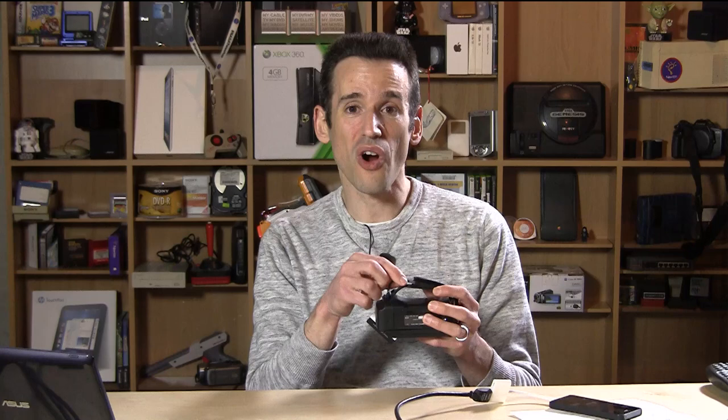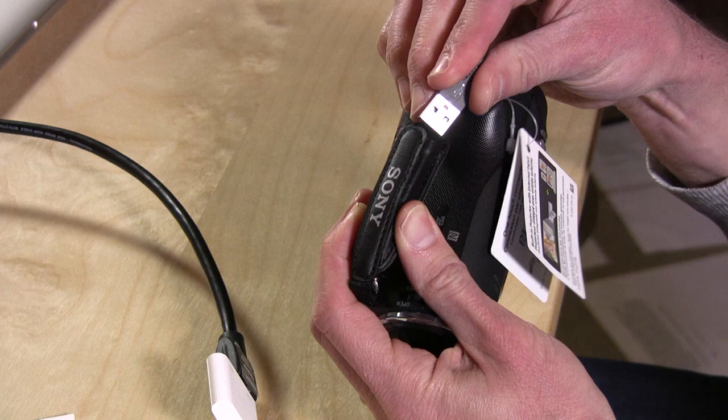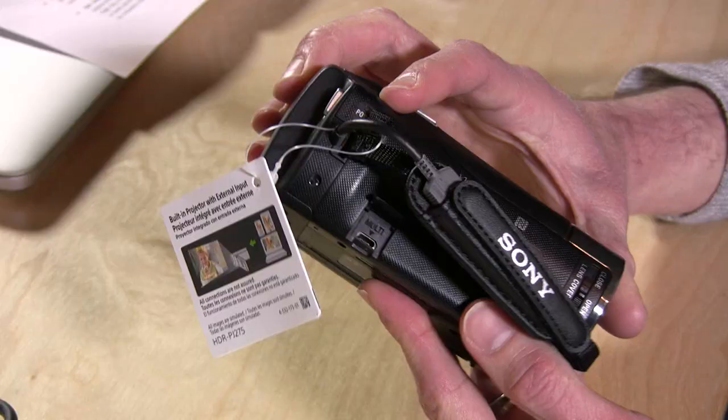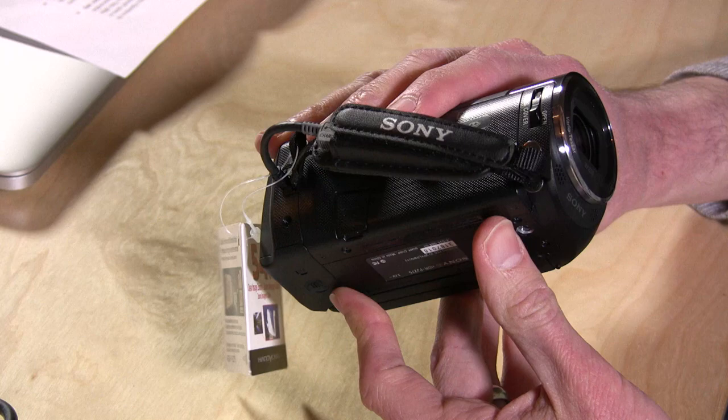A nice feature is that you don't have to worry about losing the charger because it's built in — a little USB plug built into the hand strap. You just pop it out and plug it into any USB power source. They do warn there may be some battery drain depending on usage since the USB cable may not provide enough power. There's no headphone jack, but you can use RCA cables on the output or plug in via USB, and there's 8 gigabytes of onboard memory.